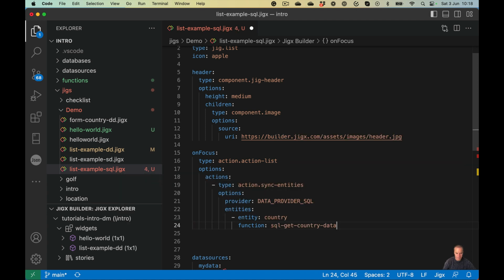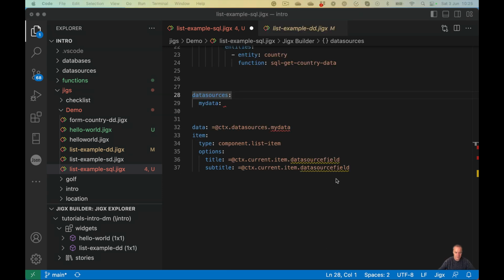So we now know that that onFocus event is going to fetch that data for us when this jig gets focused. Now remember, thinking back to our schematic, we can decide when we want to fetch data from SQL. Could be a pull to refresh event in this jig. Also, you can load it when the application loads. You would achieve that by putting this same event inside the index file. So once the index file loads for the application, you can fire an onFocus event and fetch that data when your application loads. Great, so all that we have to do now is continue forward and go and use this data in our data source.